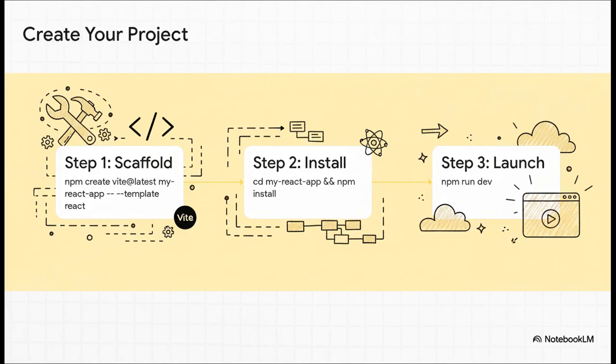That first command, npm create vite, scaffolds out the entire project, all the folders and files we need for a React app. Then, we just move into that new folder and run npm install. That downloads all the little bits of code our project needs to run. And finally, npm run dev. That kicks off the development server. And that's it, we're ready.